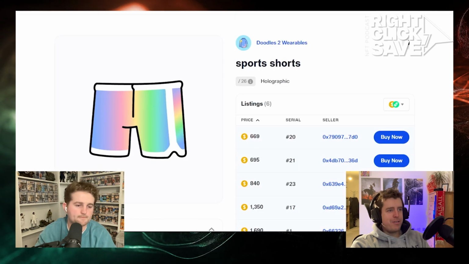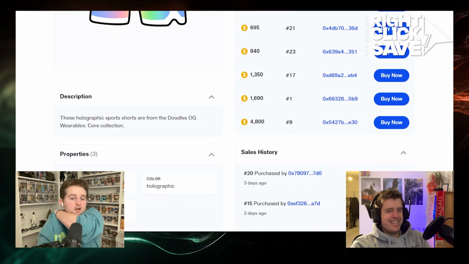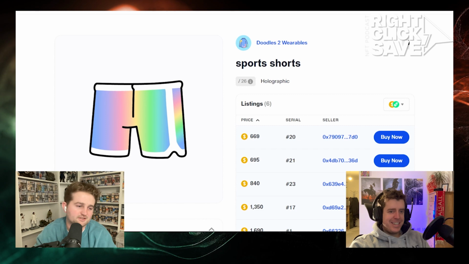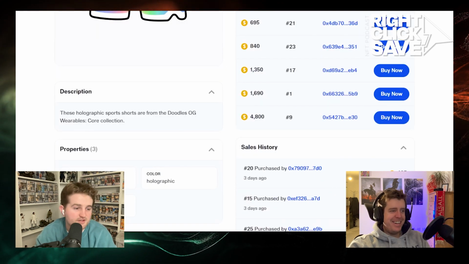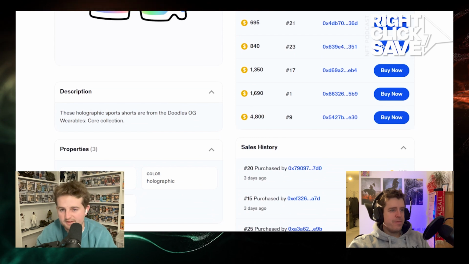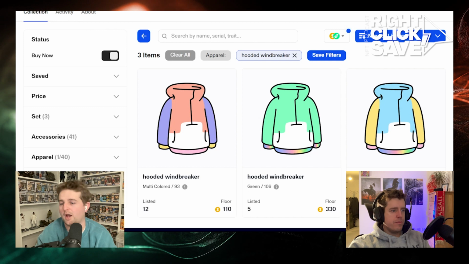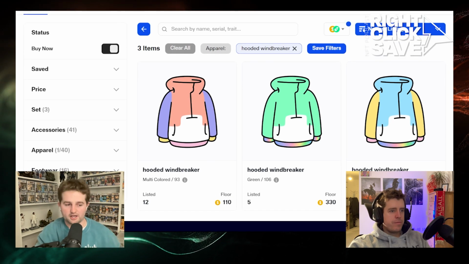I reckon those rainbow shorts are the ones for you. Yeah, I don't know if I could pull them off in real life, but I guess the point, mate, is the next Doodle part. Yeah, you'll be found with a cone on your head just wearing those. But there's so many. Obviously, as I said, they wanted to put new stuff in. Like this windbreaker is really cool as well. So that is something I'd potentially change my Doodle for.